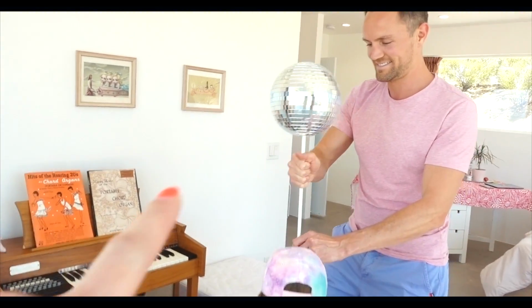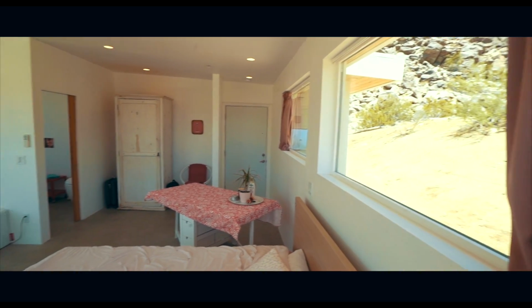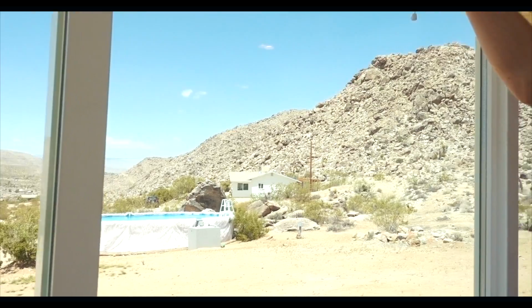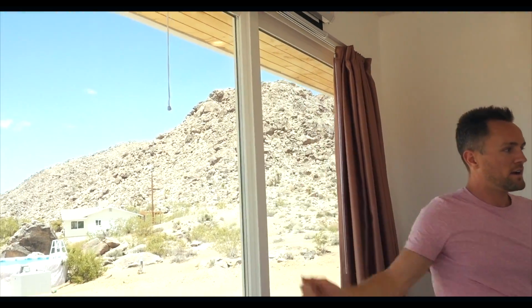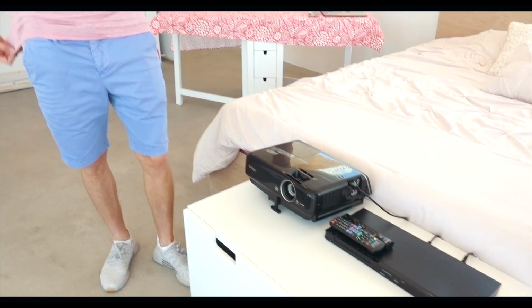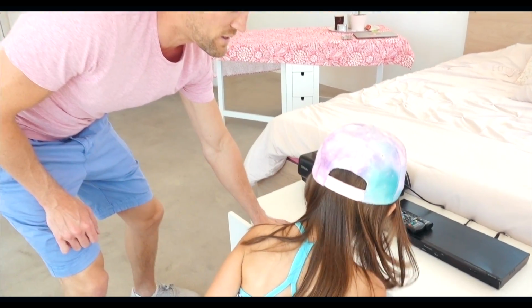What I've also noticed about the disco ball is that it catches the light as well, the sun. It does, yeah. It creates a really nice pretty pattern. Obviously the key thing about this is just that it's all glass everywhere, so the view is absolutely insane. However, in the evenings, if you didn't want that view, if it was suddenly dark, then this is a projector screen. And then we've got a projector over here. I doubt we're going to be using it, but it's still pretty cool that it has it. And they've got like a giant collection of DVDs under there.